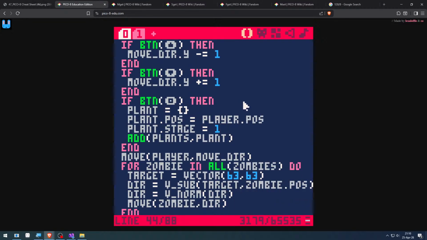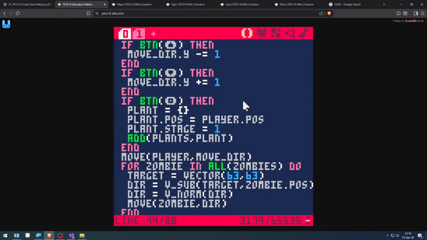Now, here we create the plant. I'm thinking of having the plant remember the last time it has shot, because it will shoot every second. Should it be different for every plant?